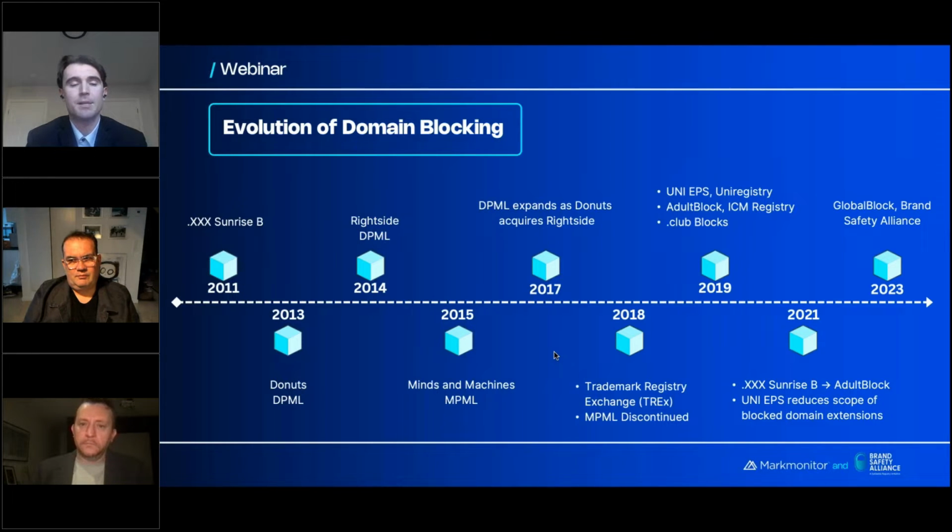So with the XXX Sunrise B in 2011, you can see as it's grown through the years. 2013, the DPML block came out with the expansion to right side as it went on, as Donuts acquired right side. The adult blocks with ICM registry, and now to where we are today with GlobalBlock. And with that, I will stop talking, turn it over to the experts. Tony, Ben, over to you guys.